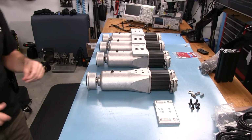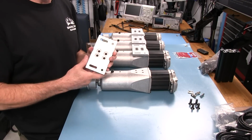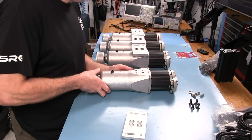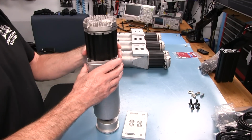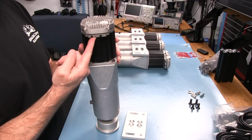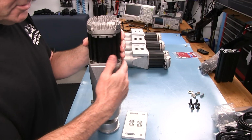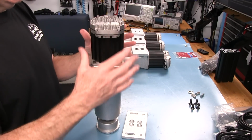Now I'll show you how I'm going to attach these mounting brackets to the actuators, and then we'll go over and mount everything up to the cockpit and see how that looks. Now there is an orientation for these actuators. In other words, you have two left sides and two right sides. I guess you could mount them any way you wanted to, but I'm going to mount mine with this flange where the connectors are pointing to the rear. So I'll have one on the side pointing to the rear, and the same one behind it also pointing to the rear, kind of in synchronization.